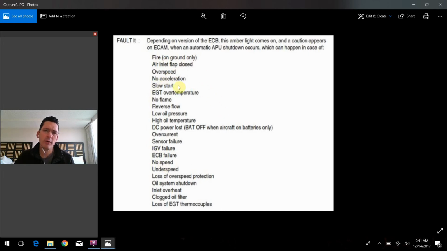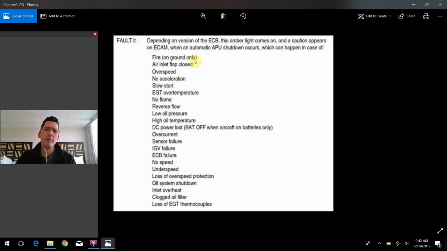an APU will auto shut down for, but that auto extinguishing panel up there has to do with the condition of the fire specifically. And one thing to call your attention to here is in parentheses it says on the ground only, and what that means is that the system will only attempt to put out a fire in the APU if it knows the airplane is on the ground. And the mentality behind that, what I was taught, is you might have a condition where if you're airborne and you have a really dire situation happening on board the aircraft, and that APU is like your last source of power or your last way of trying to get the main engine started again.